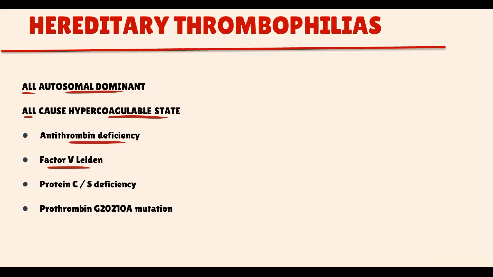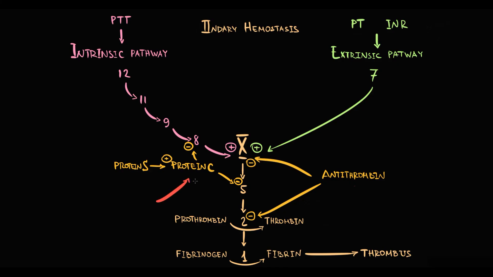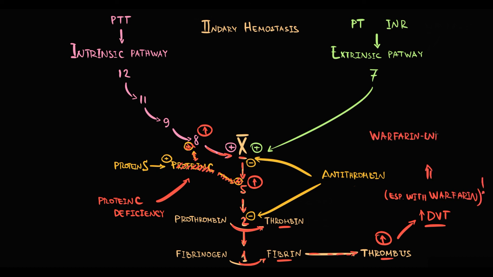The next disorder is protein C or protein S deficiency. The problem here is that with decreasing protein C concentration the ability to inactivate factor V and VIII decrease. So the amount of activated factor V and VIII increase and this creates a potent procoagulative state. Because eventually they will cause formation of thrombi. So this greatly increases the risk of deep venous thrombosis, especially after intake of warfarin. Because as we know initially warfarin creates procoagulative state that can cause warfarin induced skin necrosis.